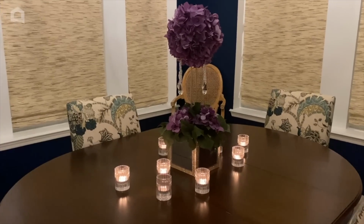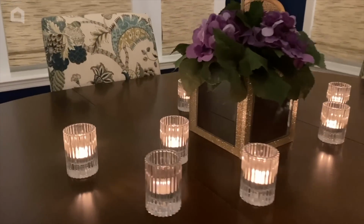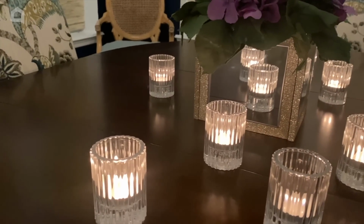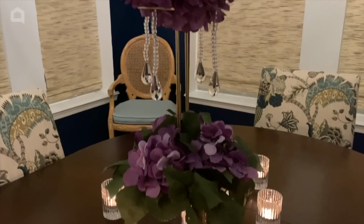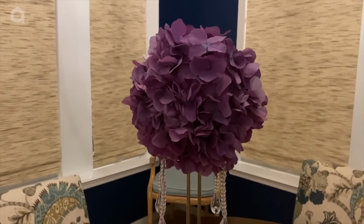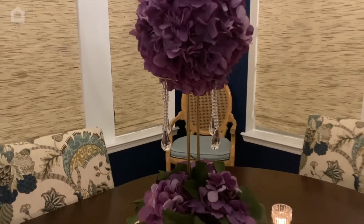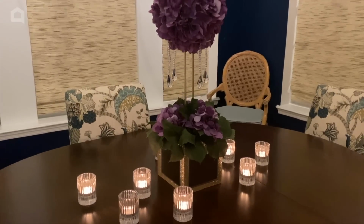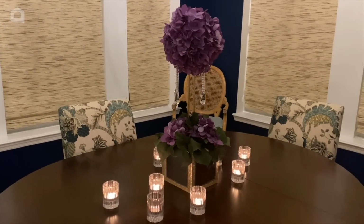And here is our beautiful centerpiece. And look how pretty it is when you put candles and mirrors together. And that just makes such a difference in the height. So you are not looking right at the flowers on the top, you have space in between. So what a lovely centerpiece this makes. How pretty this would be for any special occasion.